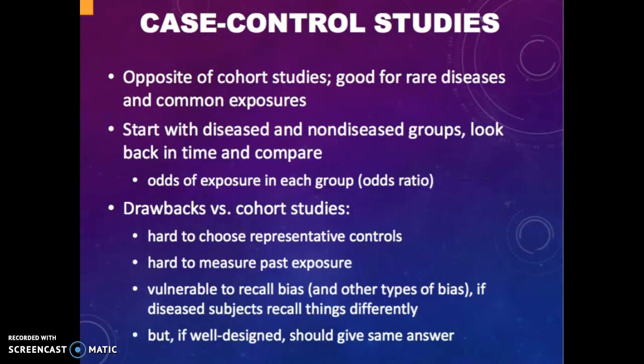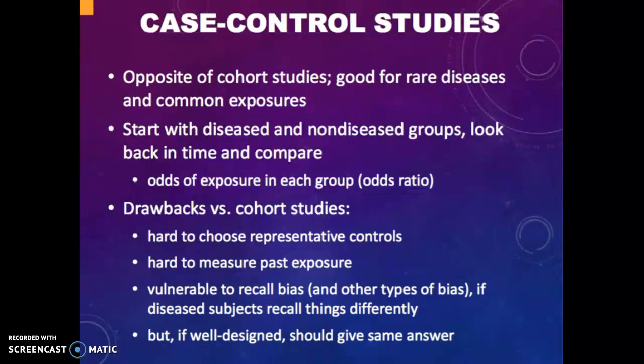In contrast, case control studies are good for when diseases are rare but exposures are common. Epidemiologists select cases with disease and controls without disease for inclusion into the study. They look back in time to assess prior exposure. Remember Hill's criteria that exposure must occur before the disease. Exposures are compared between these two groups to determine if a particular exposure is more common in those with disease than those without. This results in an odds ratio, which compares the odds of exposure in the diseased group compared to the odds of exposure in a control group.